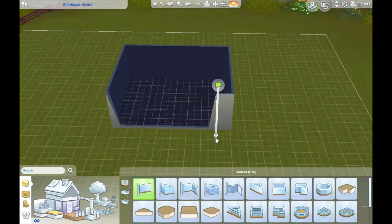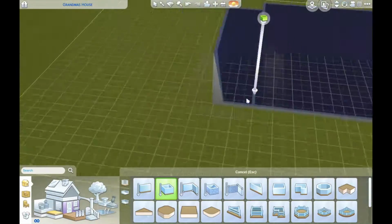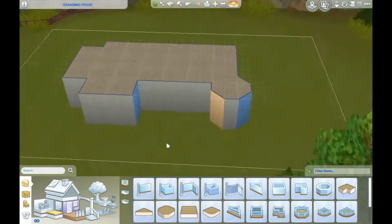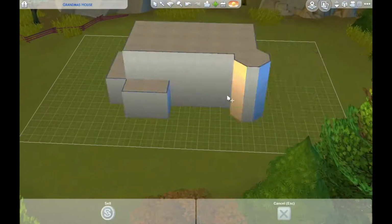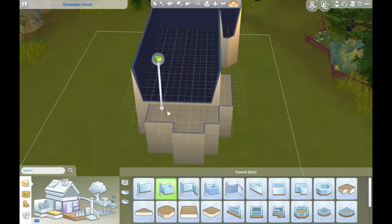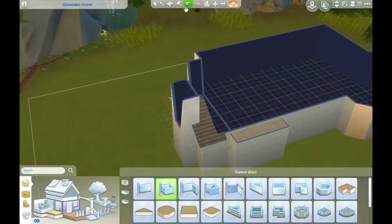Well, hello everybody, and welcome back to another speed build. So today I decided to build a little bit of a farmhouse for a little family. I really like the way it turned out. I had a hard time with some of the stuff in it. The layout was a little bit hard, just a little bit, just to make sure there was enough room for everything.